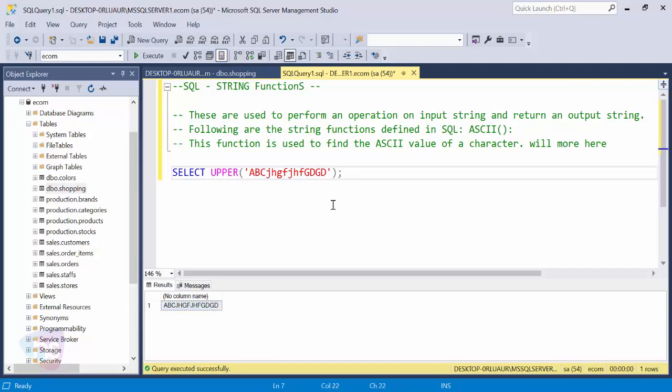What is the advantage of using this string function? You don't know whether the data inserted in your database is in uppercase or lowercase. And you have a requirement to show all the data, like the name of the person, the name of the father of the person, and some address details, all in capital letters. At such a time, when you are calling a name parameter from the database column, you can submit that column name and specify the function name, upper. That's it. All the requirement is over here.